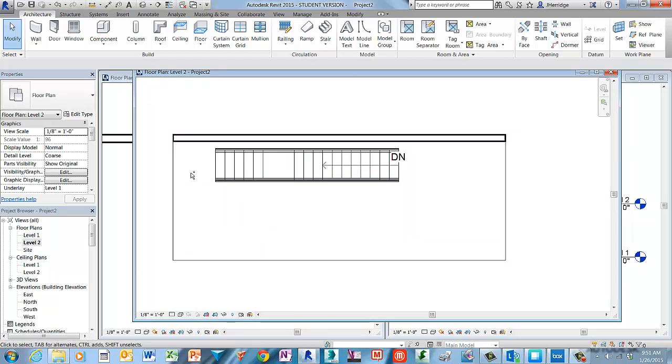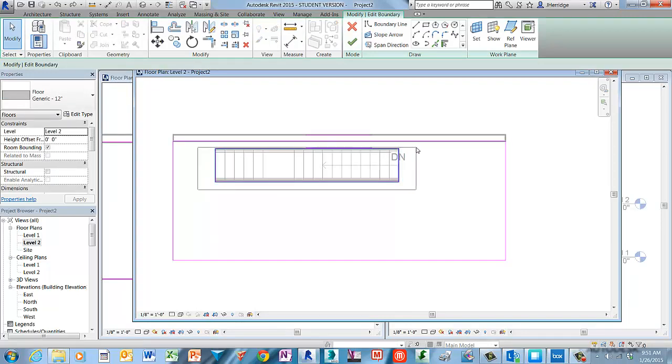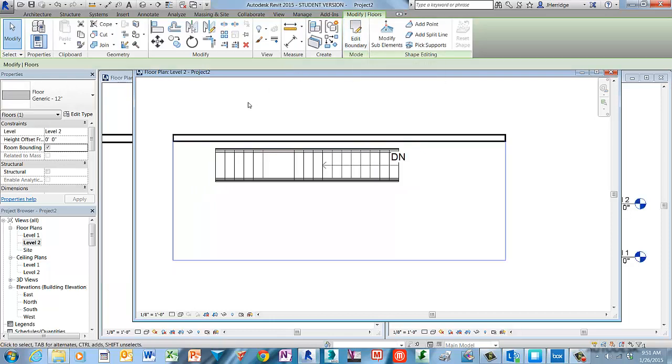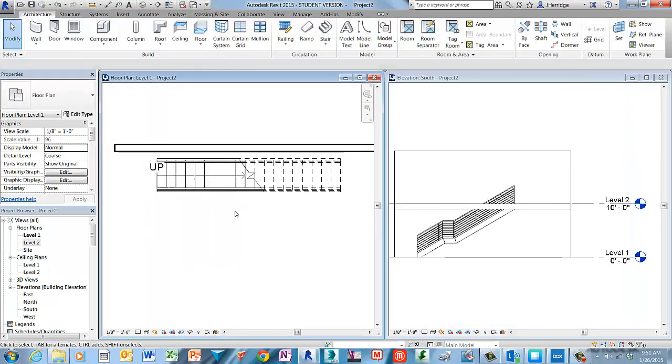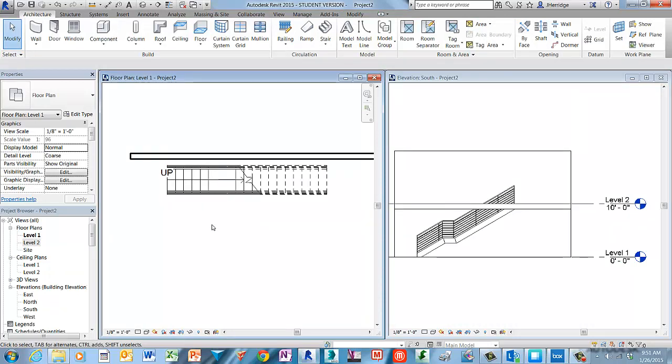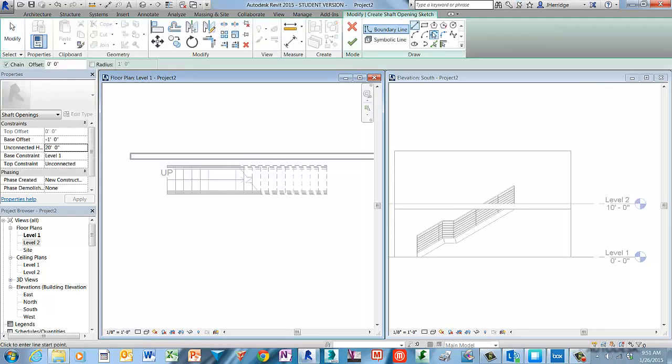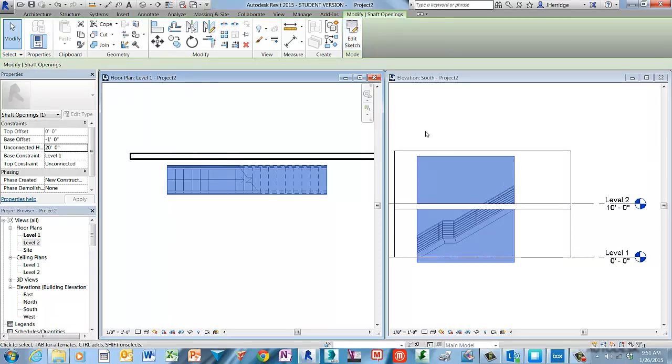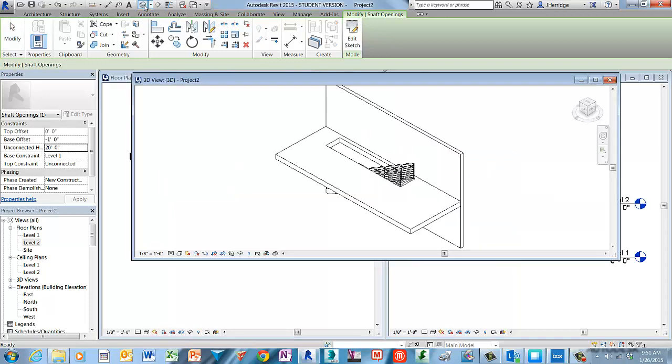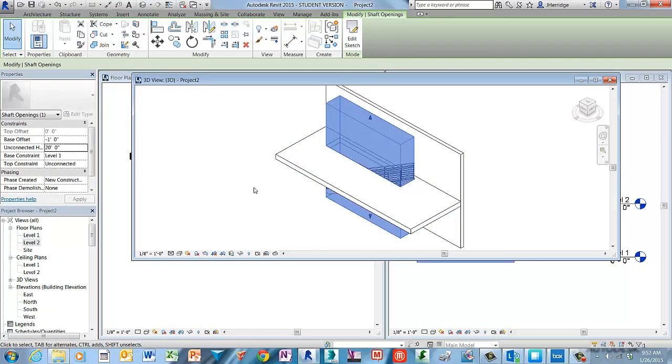But if you want to use this concept with a multi-story building like a skyscraper or another commercial type building, then you might want to take a look at a shaft opening. That would be a good choice for this situation. So the shaft opening tool can be found in the opening panel on the architecture tab. It's a sketch-based object as well, so I'll use a rectangle mode and sketch a closed boundary over the footprint of the stairs. Note that shaft openings are constraint based, so they have a starting level and either a user specified height or a target level. So what's highlighted in blue there on screen is the shaft opening, and I'll select the same object in the 3D view and maybe even change its height after the fact.